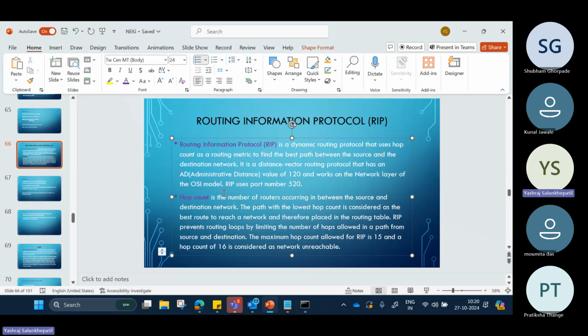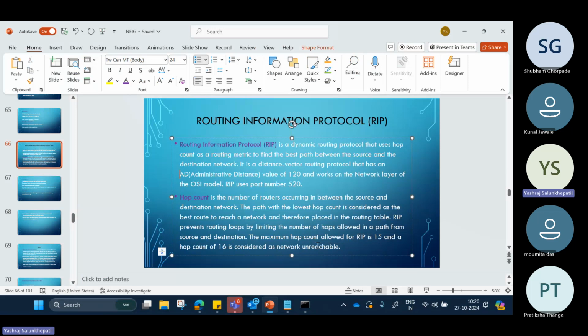Next, hop count. It's the number of routers between the source and the destination network. Again, I've told you what it is. You can go through it again on Google or when I send you the PPT. The maximum hop count allowed for RIP is 15, and a hop count of 16 is considered network unreachable. So the default hop count is 16.